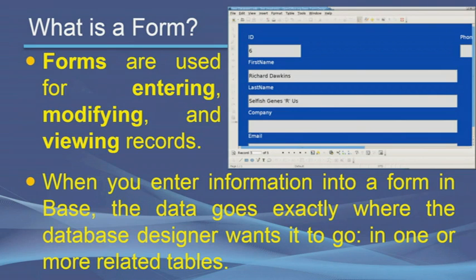When you are entering information into a form in Base, the data goes exactly where the database designer wants it to go. So if you create a form linking to a table, those data go exactly to that table. It could be one or more related tables. Here in this question we are asking to link it to one table, but if you are an expert in this, you can link it to several tables.